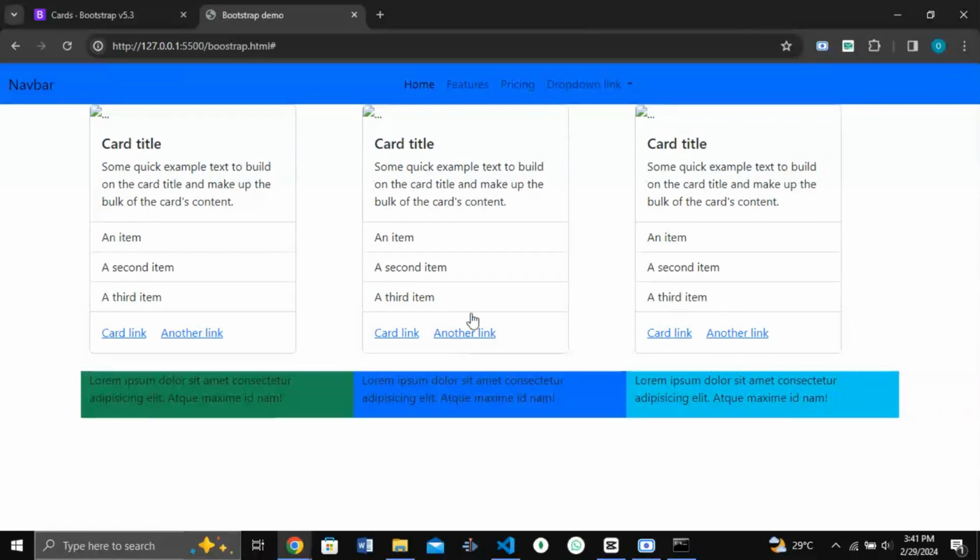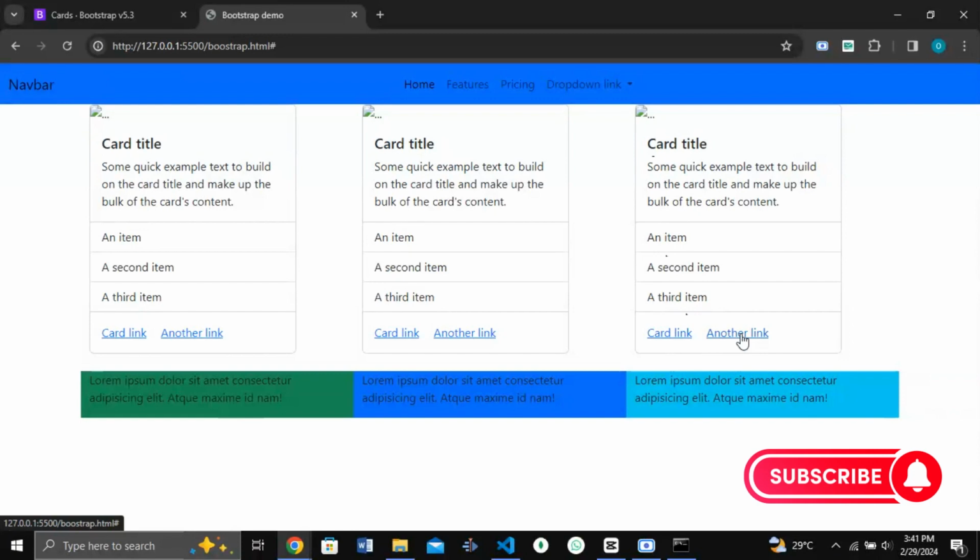So as you can see, we are able to display this three times. This is where you will add your image. This card contains an image, title, some text items and a link. There are some that are not like that.